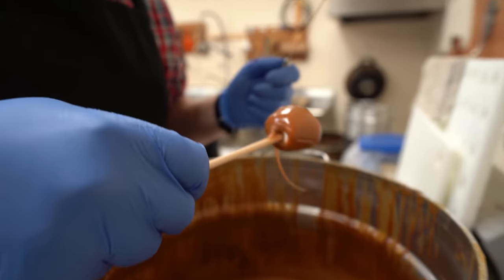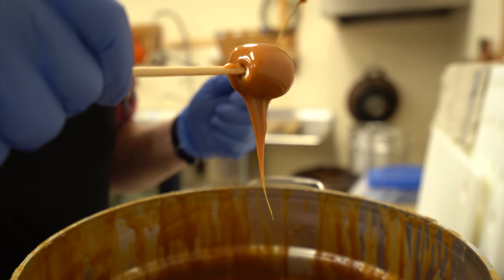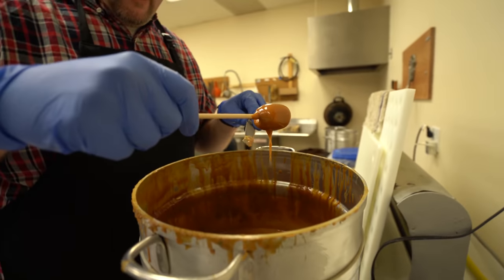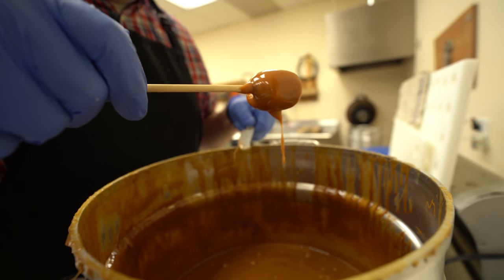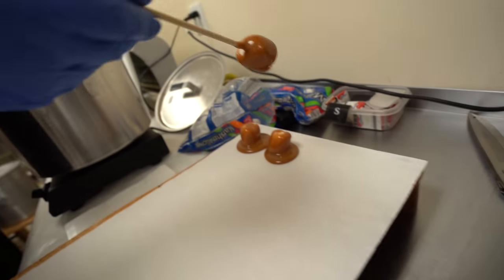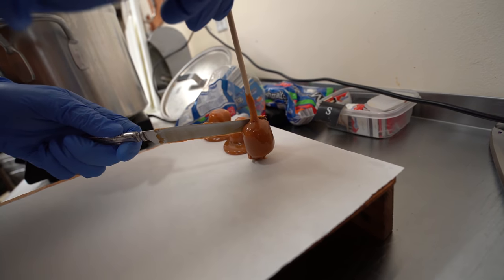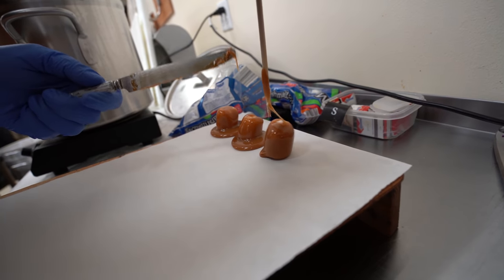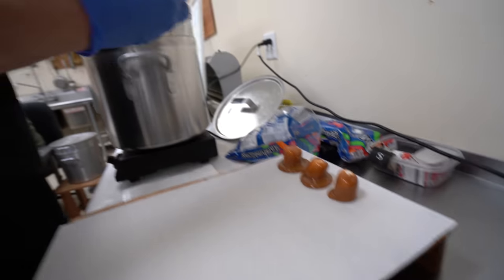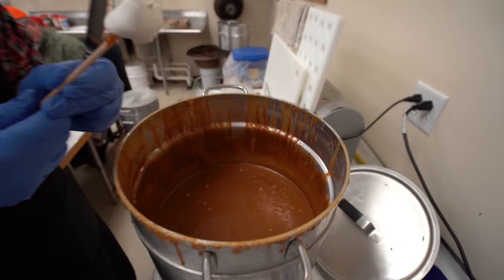I think the old way, we left the sticks right in there, right? Yes. And it might be a little hard to do without them falling over. Because they used to have to use some kind of grid that they would put them in to keep all the sticks staying straight up. And they only had one of them, so you could only make like 24 at a time, I think. Oh, okay. So that was kind of a barrier. But hopefully, with this new way of doing it where you take the stick out, you should be able to do a lot more at a time.